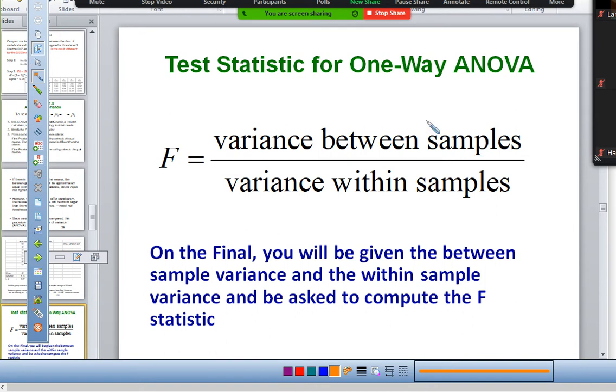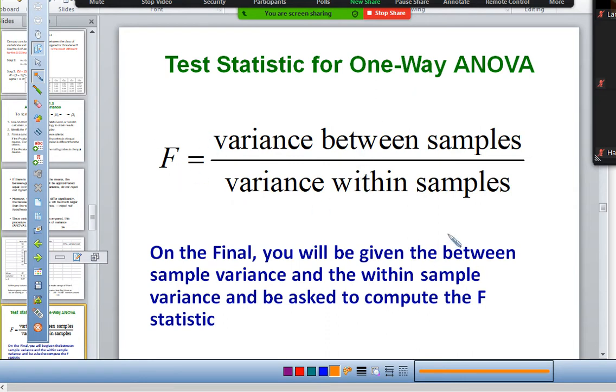And so this is what we're talking about. The between group variance, or the between sample variance. That's the really big one, between the little guys and the big guys. And then the within group variance, or the within sample variance. So that's just within all the kindergartners by themselves, or within the fourth graders, or within the high school seniors. That's not as big. So that ratio, when you divide them, gives you your F value.